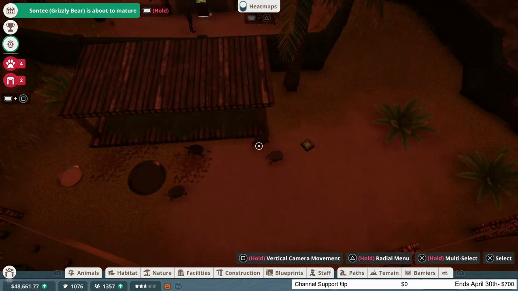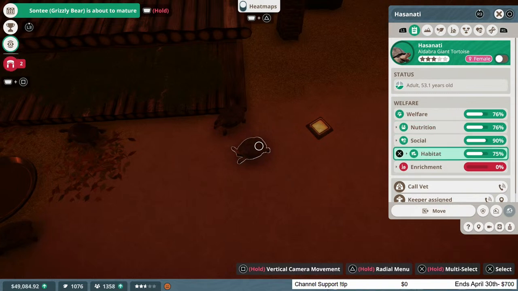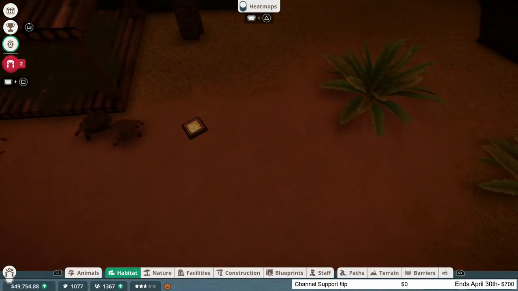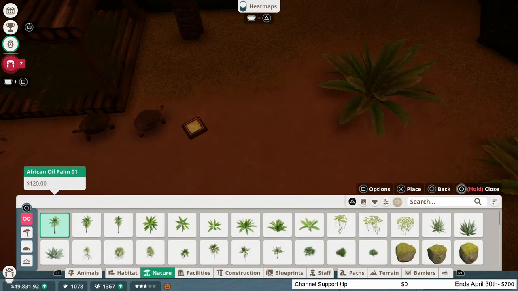Covers the whole space. Oh yeah, it's in the green now. Nice. Hard shelter is still in red for some reason though. I really don't get it. I'm probably going to get protesters again now.